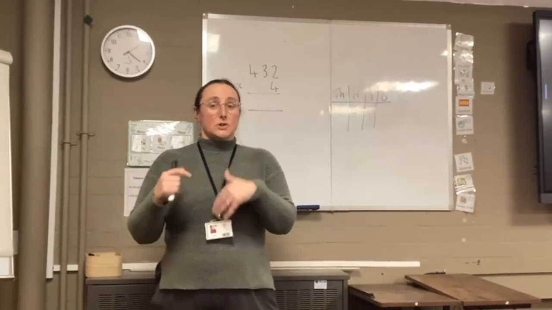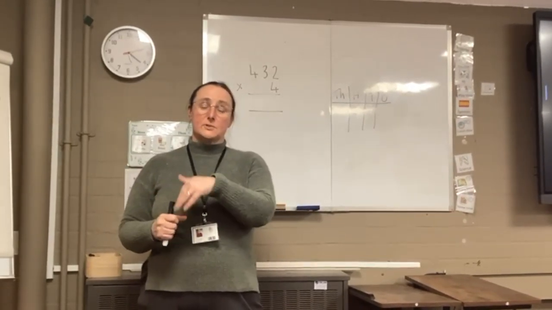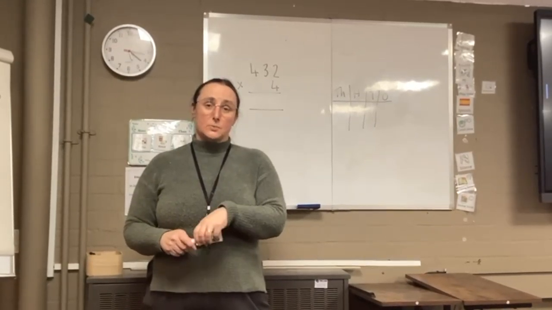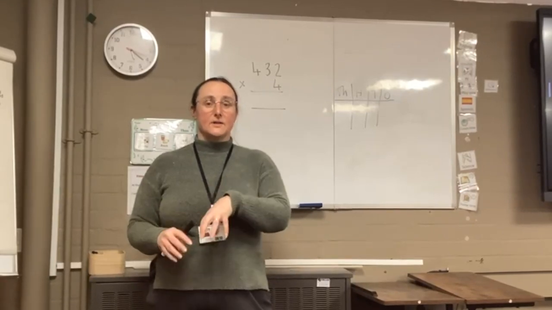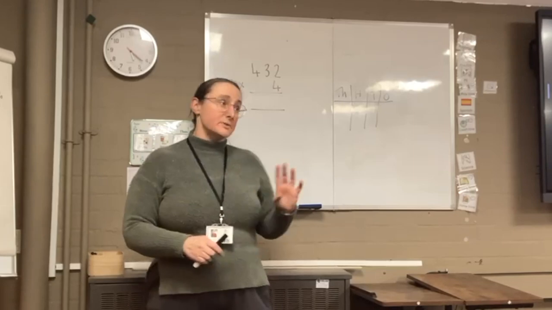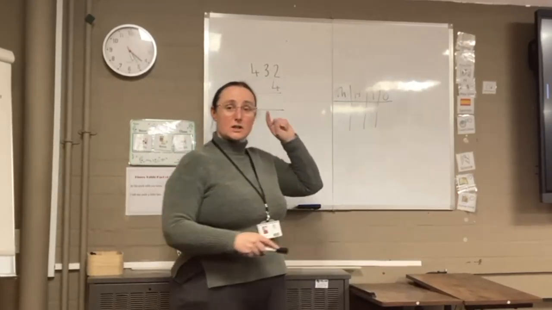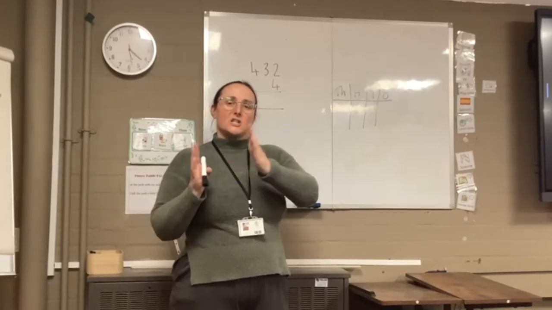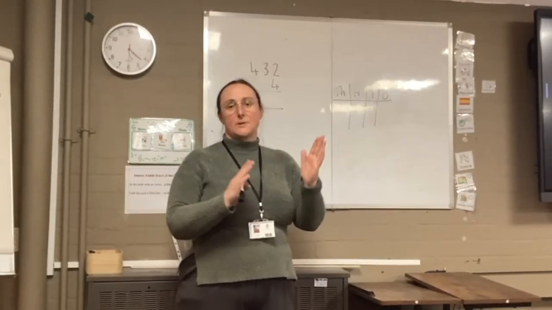As well as the mental maths side of it, we're also going to be doing some work on written multiplication and division. One of the things we're going to be learning about is multiplying and dividing a number by 10 and 100. And one of the ways we're going to be doing that is by using a place value chart like this and looking at how the number shifts depending on if you multiply it by 10 or 100.